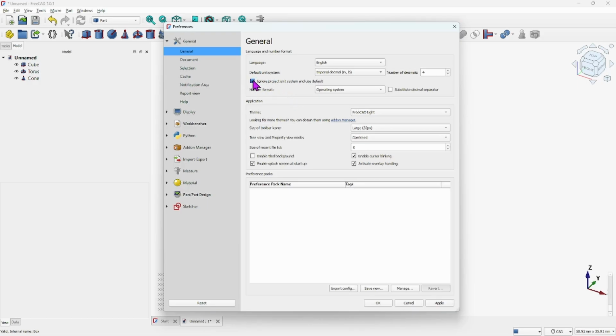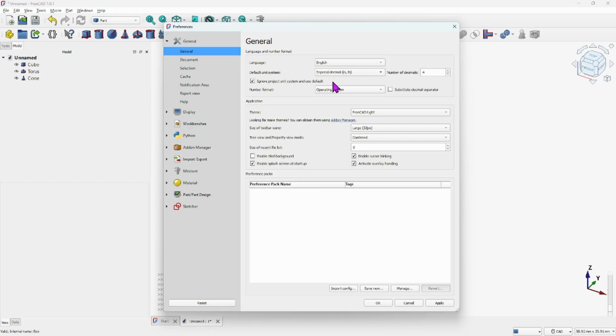Okay, and then I checked this box here to ignore project unit system and use the default. That, and someone correct me if I'm wrong, but I've experienced some issues in the past from the other workbenches and some of the internal, I'm going to call it computations, calculations, whatever, that there seem to be errors, or the information's not correct in the calcs because I'm using inches and then the system is calculating in millimeters.